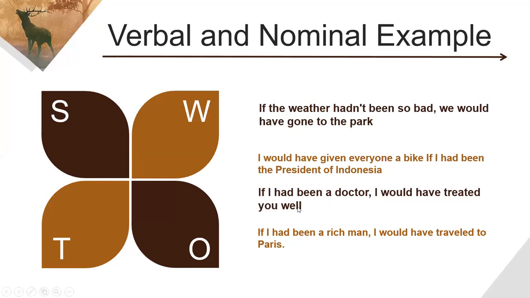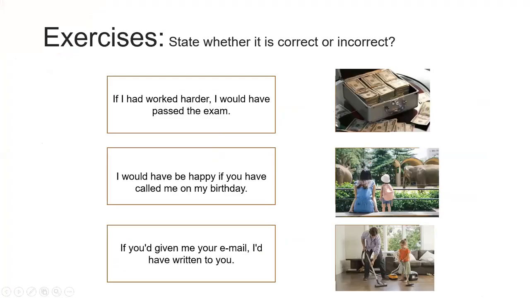So what about this one? Same. If I had been a doctor, I would have treated you well. But the fact is, I was not a doctor, so I couldn't treat you well. If I had been a rich man, I would have traveled to Paris. So what is the fact? I was not a rich man, sir. Okay, very good. Next. Okay, exercise now.